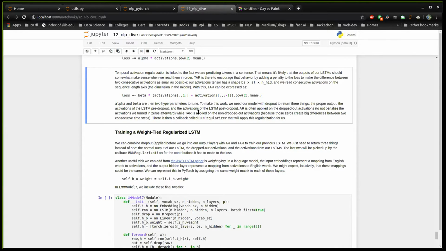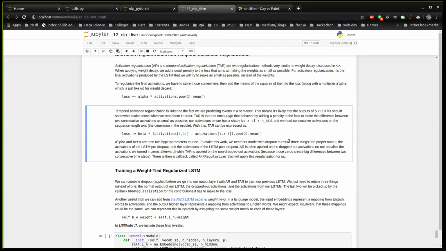So we basically need 3 outputs to be able to do all of this. One is the actual output from the model, that is LSTM output, then dropout, and then the last linear layer. So that is the last output. And then you need the activations of the LSTM pre-dropout and the activations of the LSTM post-dropout.